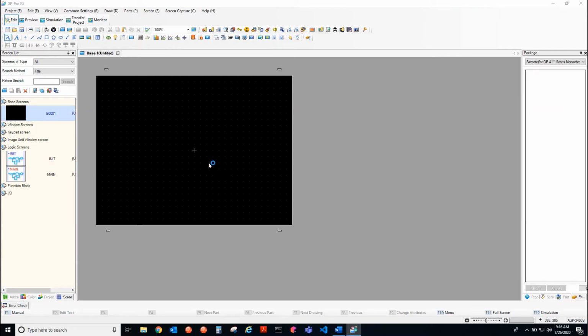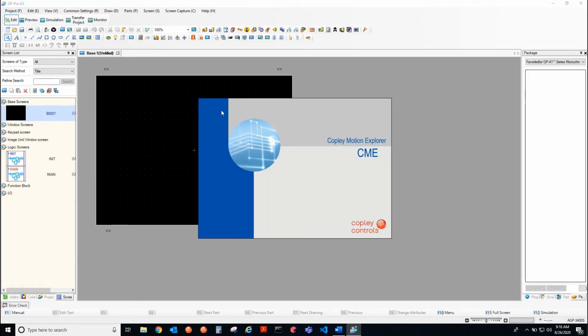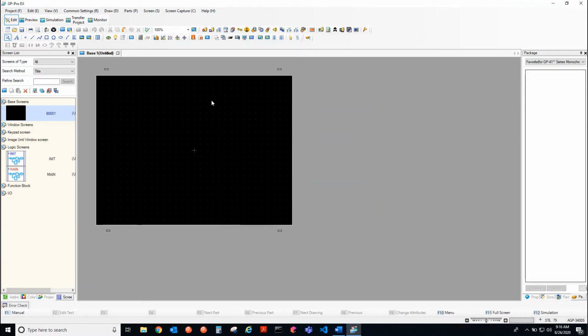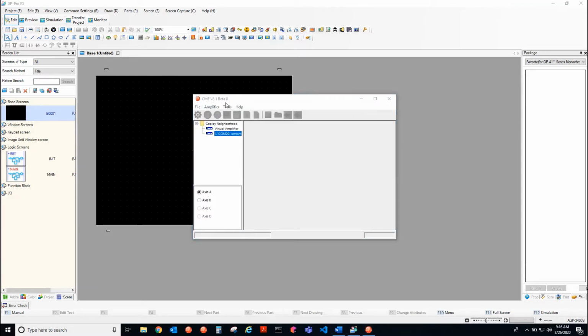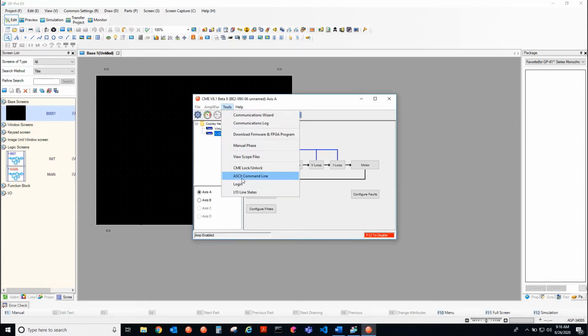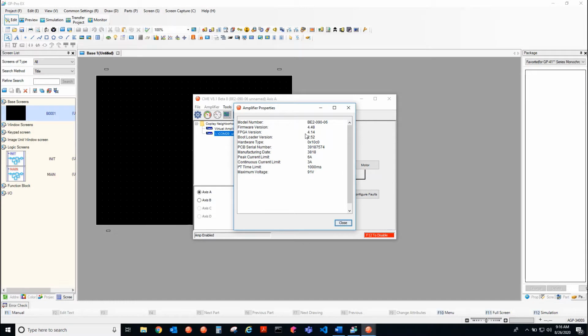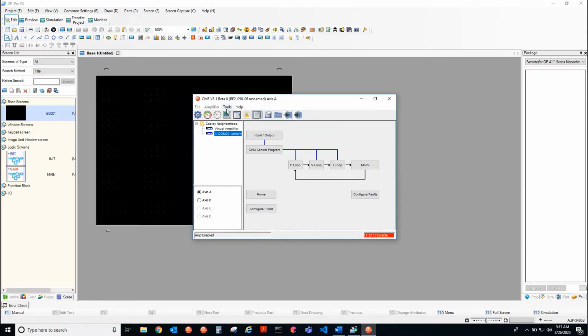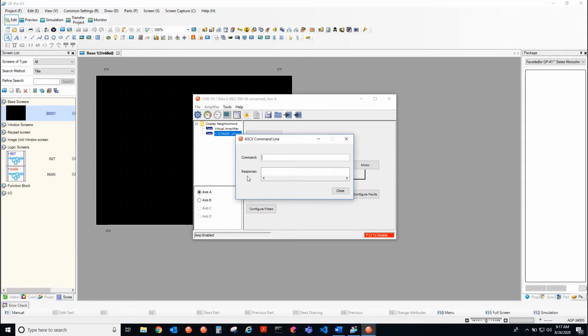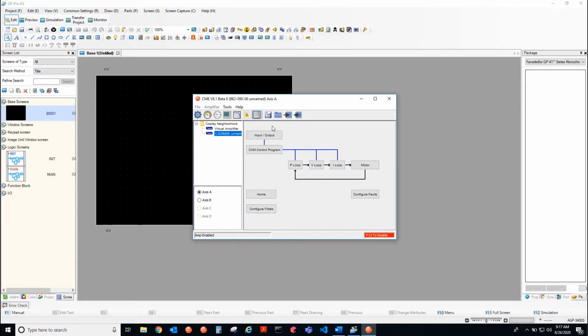So now let me connect to the BE2. Let's take a look at it. We're going to connect to CME over serial. So if we look at the BE2, I loaded the Ethernet firmware. So we have the firmware 4.48 ENet version. The way I can double check that is by getting the network options parameter, and that bit 9 is set. That's how you know that the EtherCAT is disabled on this EtherCAT drive, and it's now an Ethernet drive.